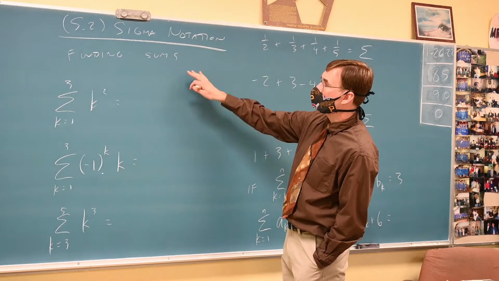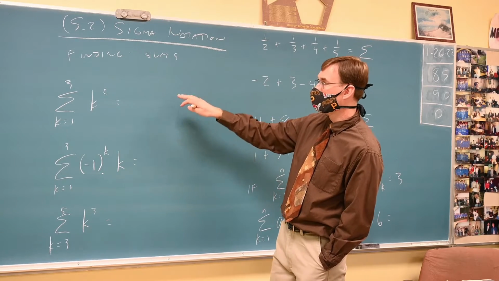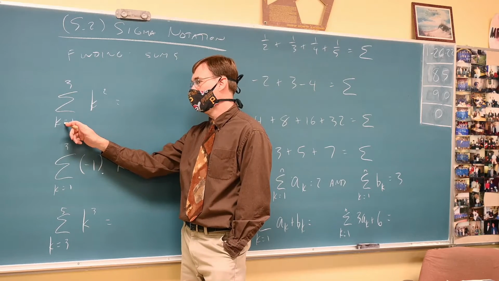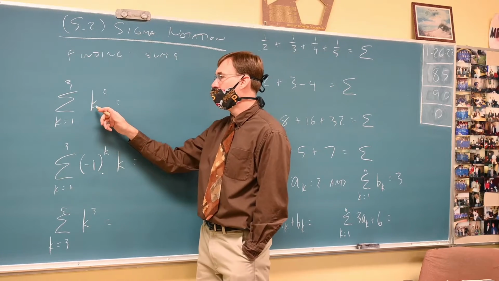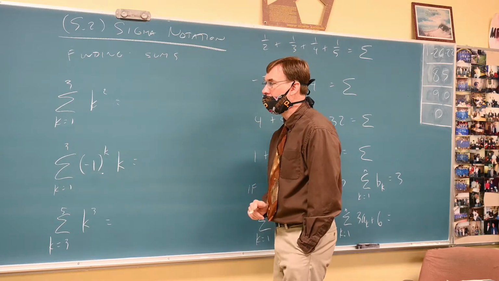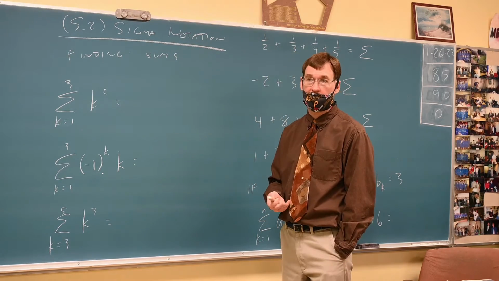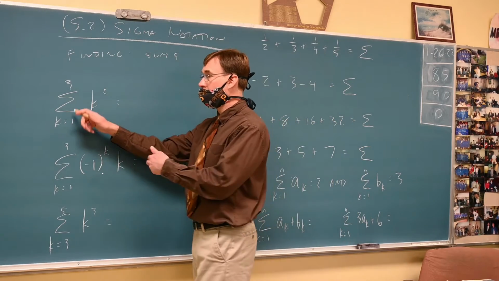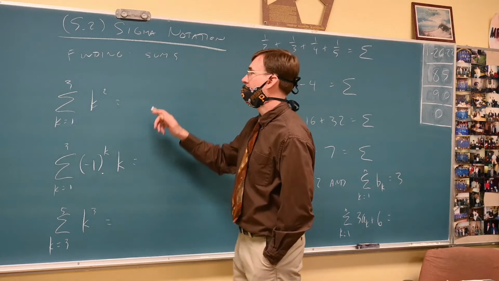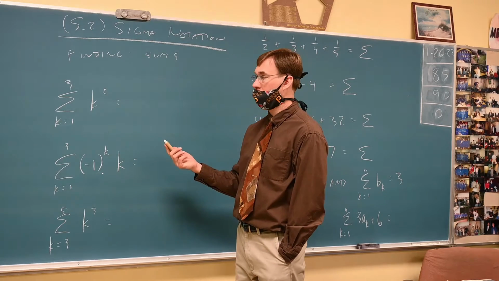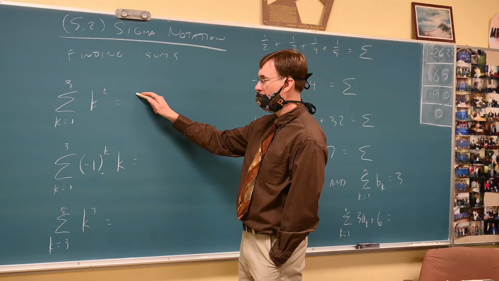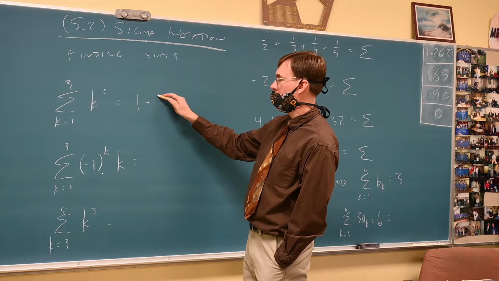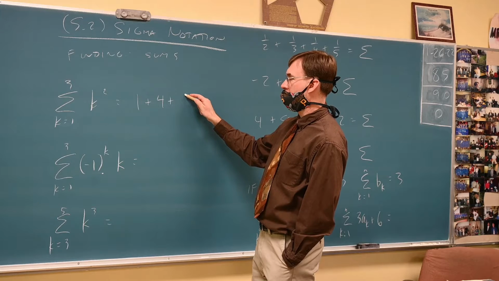But sigma notation is just a way that we can find sums. So the way I would read this is the sum as k goes from 1 to 3 of k squared. Did either of you remember what it is they were expecting you to do with that? Plug in 1, 2, 3. Plug in 1, 2, and 3 into k squared, and then since we're finding sums, we want to add it. So you plug in 1, you get out 1, plus, plug in 2, 4, plus, plug in 3, 9.